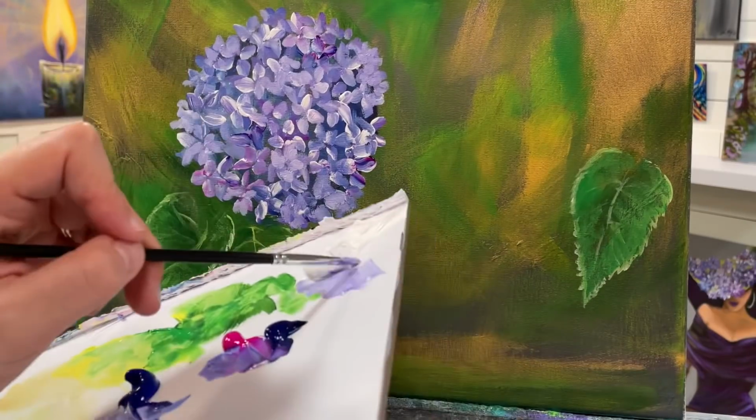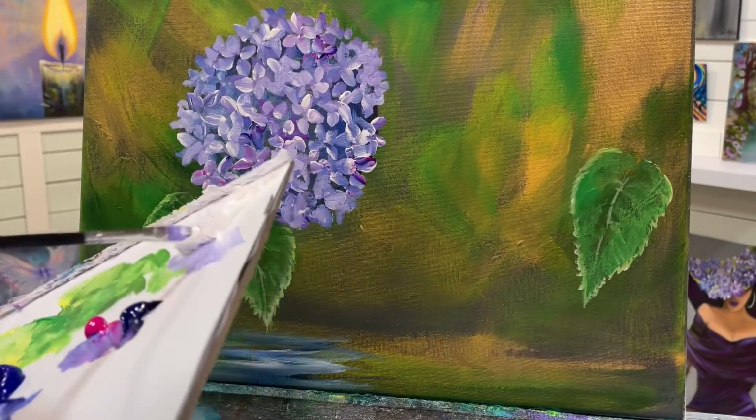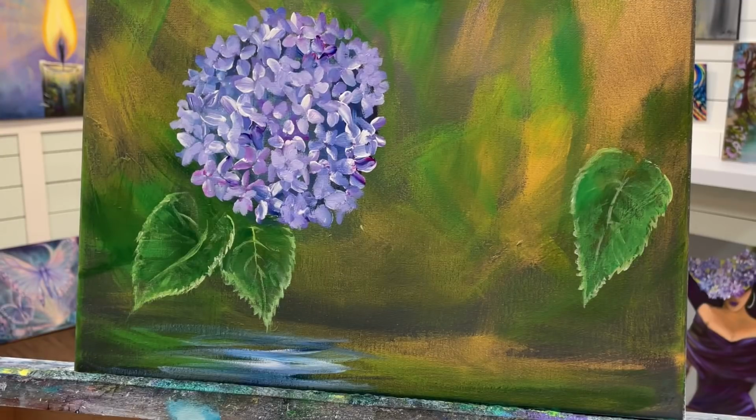So I'm just gonna layer in some more here. I want to leave the centers darker.